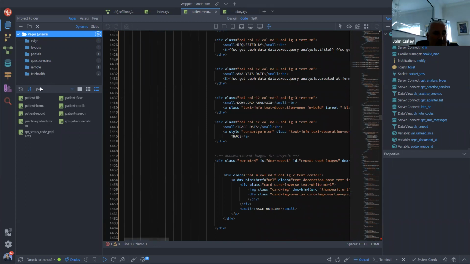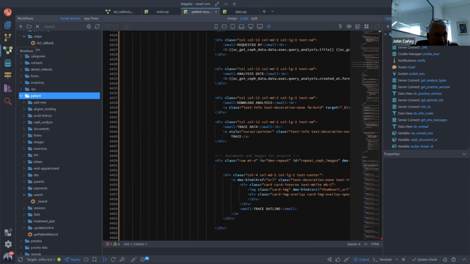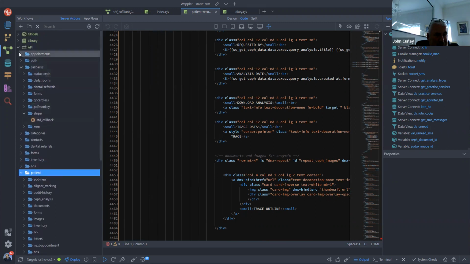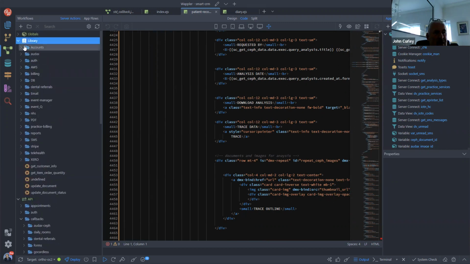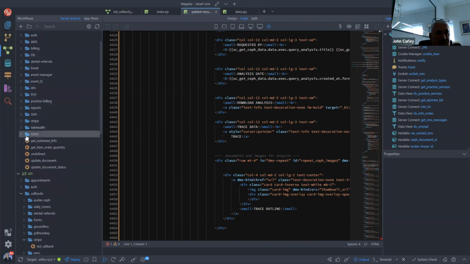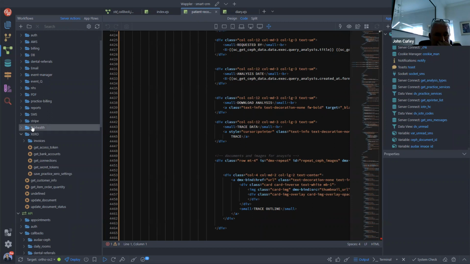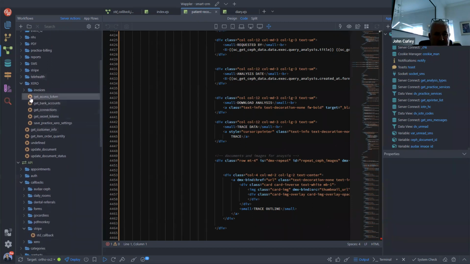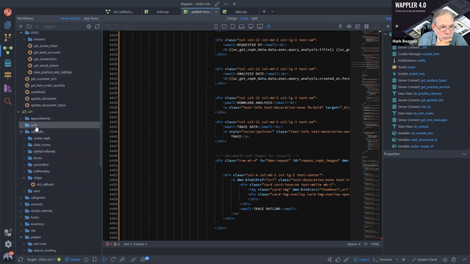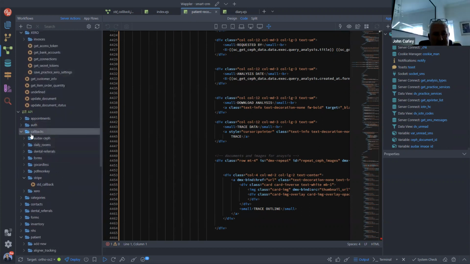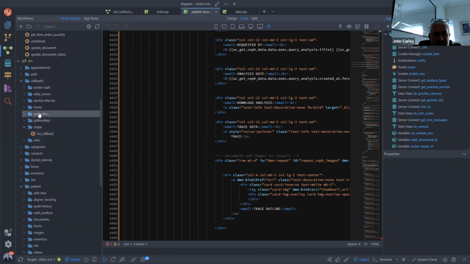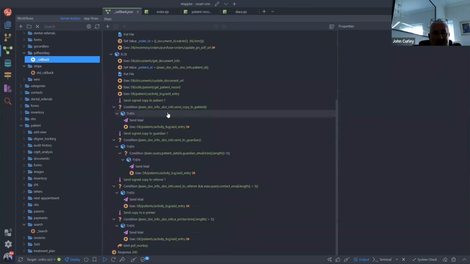But as we say, within Wappler, we have search, and that uses a search vector. So if you have a look here, here's my API. We split the system into library actions. So things like different systems that we use, we call them through libraries. So here's our Xero API, but it's written through a library, so it's reusable across all of our API calls, get secret tokens, invoices, and so on. And then all the callbacks come through our external facing APIs, so Stripe and Xero, GoCardless, PDF Monkey, whatever it might be. All of those callbacks are there.